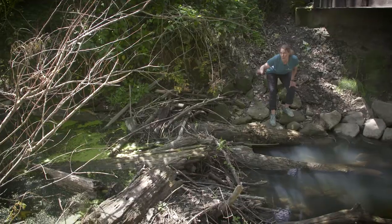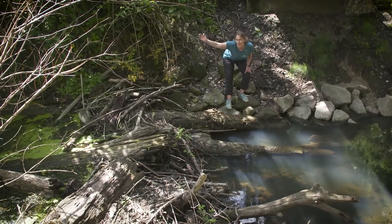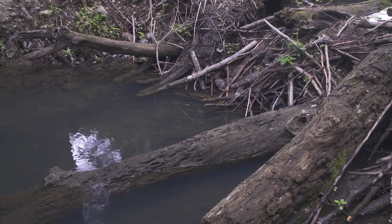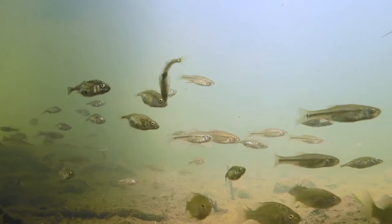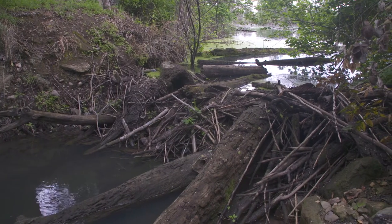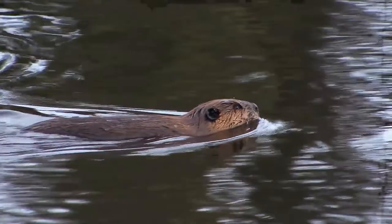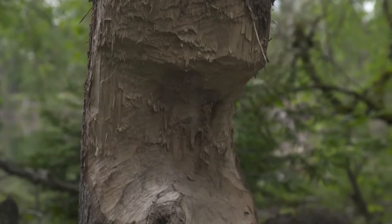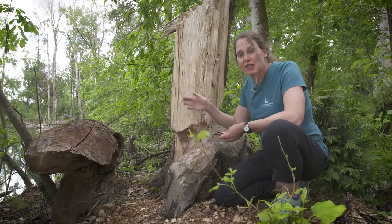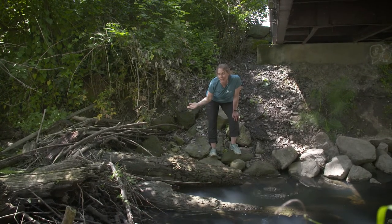I'm standing where the water from West Whitaker Ponds flows under this bridge and out to the Columbia Slough. The water on this side is deep and moving very slowly, but under the bridge it's shallower and moving more. I'm wondering what makes the difference — and this is a beaver dam. This is evidence that beavers live in this habitat. Beavers use their strong teeth to chew off small branches and block up the water. Do you remember those chew marks on the tree? They use wood for food, but they also gnaw trees down to get branches to build their shelter. Beavers live in a riparian habitat, using both land and water to get their needs.